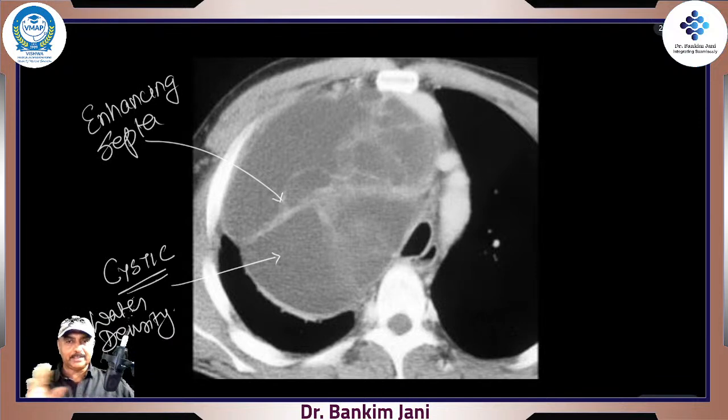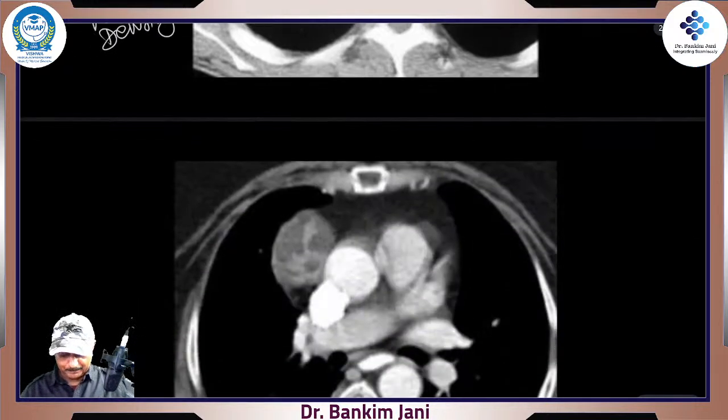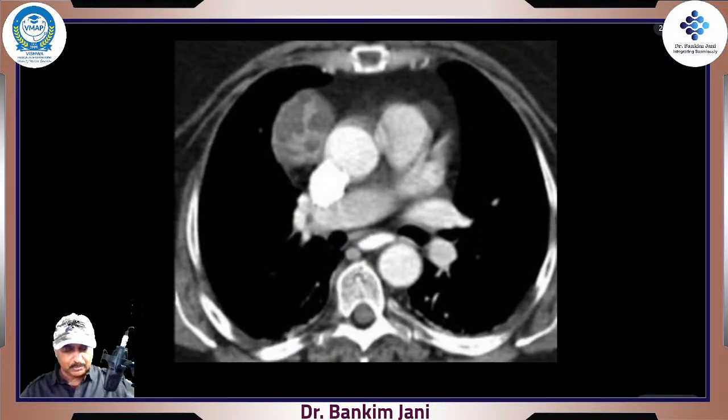Right? And whenever the enhancing septa are there, this is beyond doubt a germ cell tumor. Right. Next one. Watch this. So we are now dealing, beyond doubt, with this area. This is something which is not in the center, right? Yeah, GCT. That's right. GCT, or the germ cell tumor. That's right, Sally.